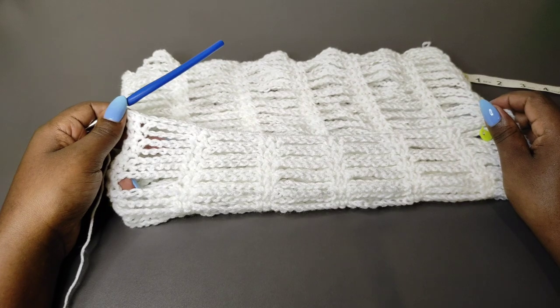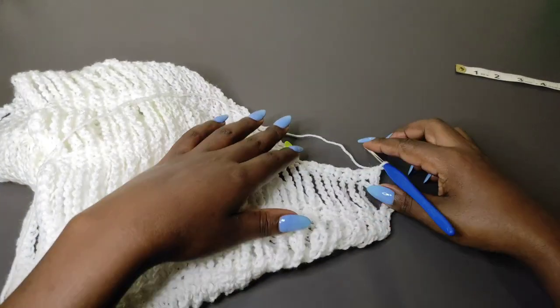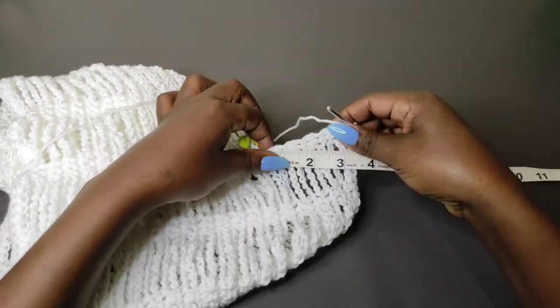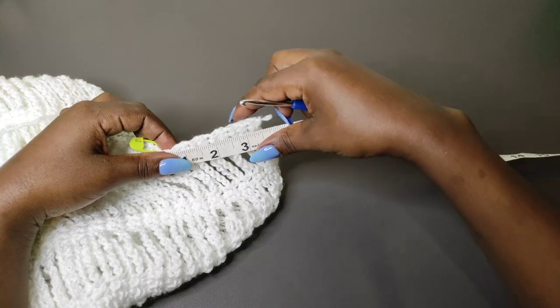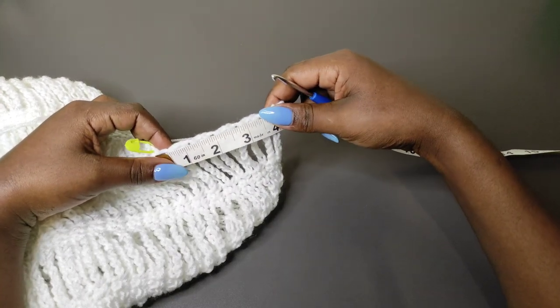That means from this row till we get to the top part of the shoulders, we are only working with 5 chains in between. Now, in order to get to shoulder measurement, you need the sleeve length, that is, the length from your armpit to the shoulders, and that for an adult is between 8 to 9 inches. And you need to do this while stretching a little bit, because you don't want it to be too loose on the sleeves.